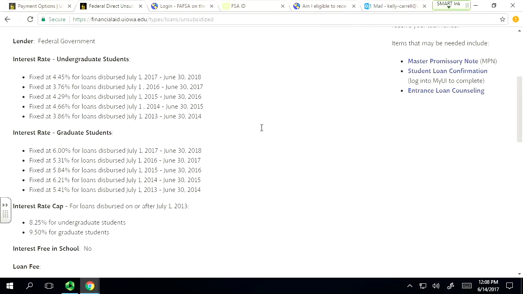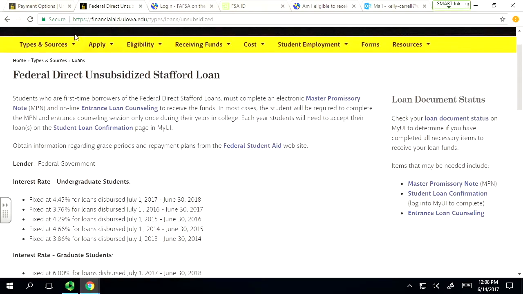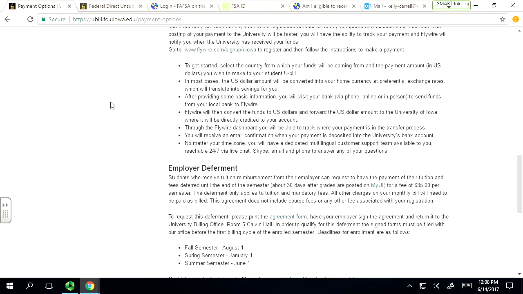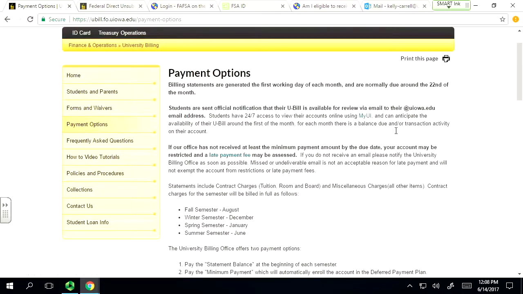First thing we're going to do is make the award offer. So we'll offer you the Stafford loan options, and then you're going to decide how much of that you would like to borrow. And before it would disperse, there's a couple things you would have to do through the federal government. You'd have to do loan counseling. You would have to do a master promissory note for the unsubsidized loan, a master promissory note for the Graduate Plus loan if you decide to do that one, and then you would have to do loan counseling for the Plus loan.